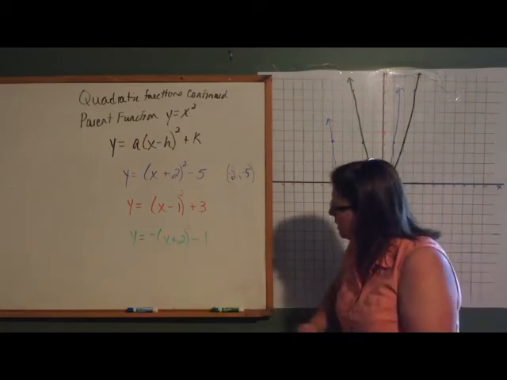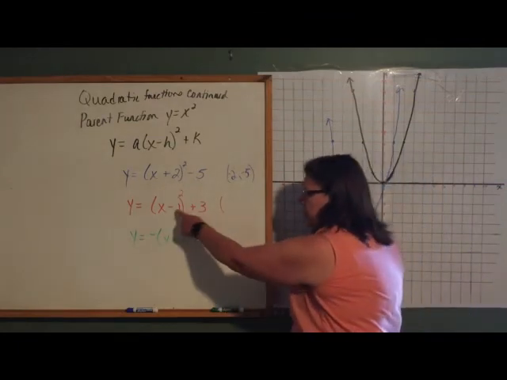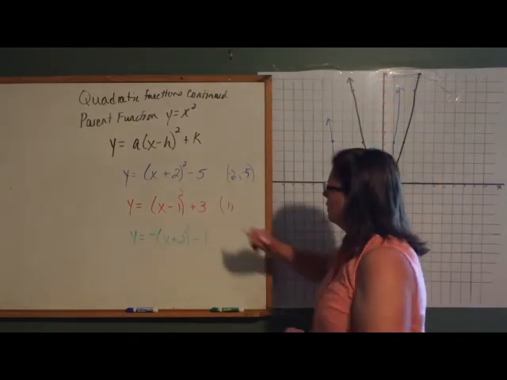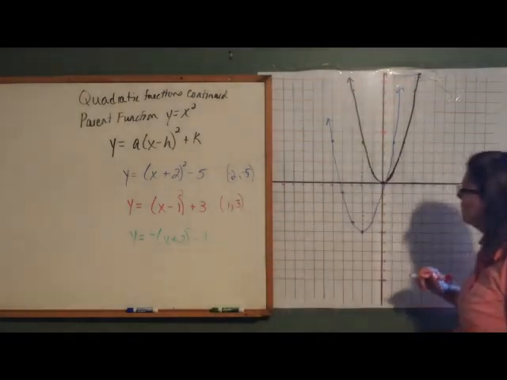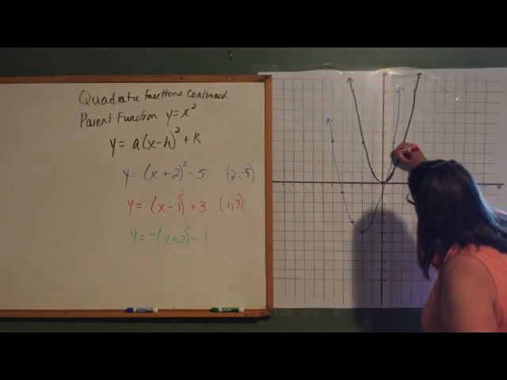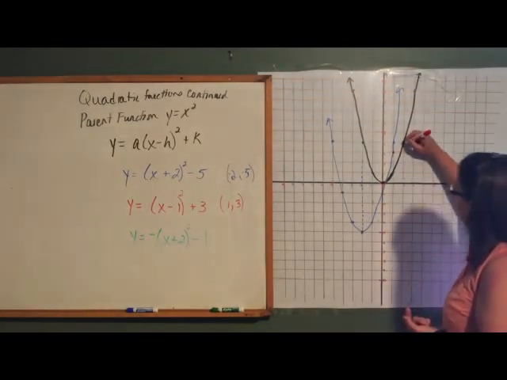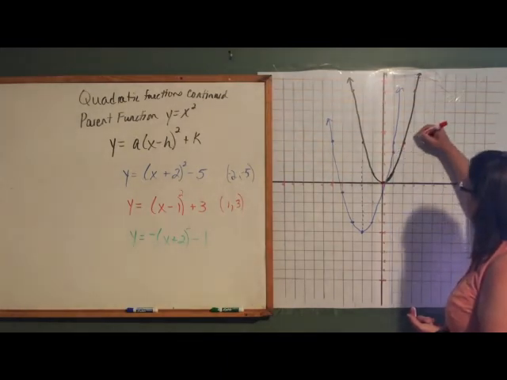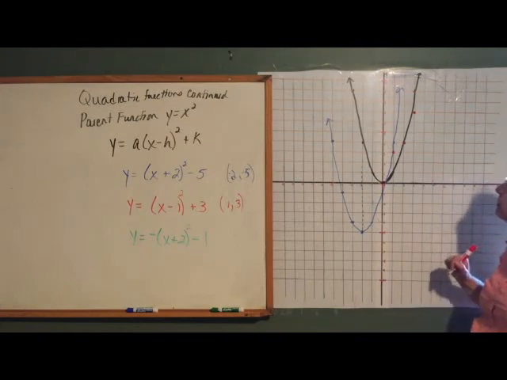If we do that one, trying to find the vertex, well, the x value is opposite what that is, so 1. The y value is the same as that number, 3. So my vertex for this one will be at 1, 3. It's a standard size parabola, so for my right-hand side, I go right 1 up 1, right 2 up 4. I could go right 3 up 9, but I think I'm going to run out of room, which is okay. You can do it with 5 points.